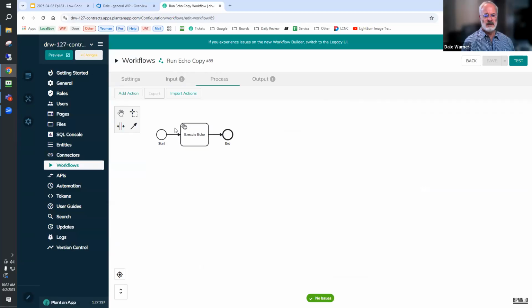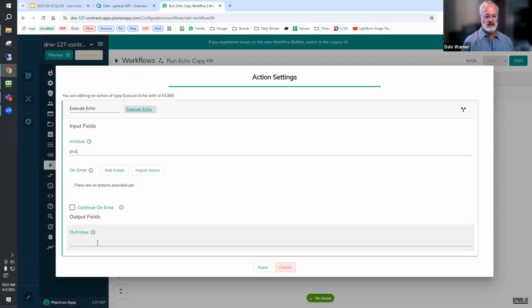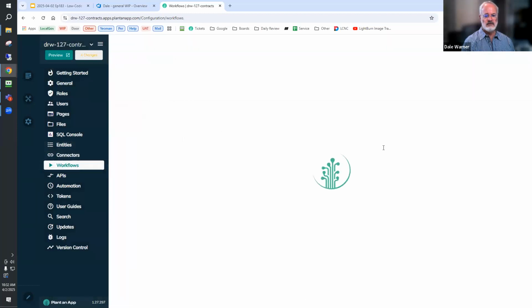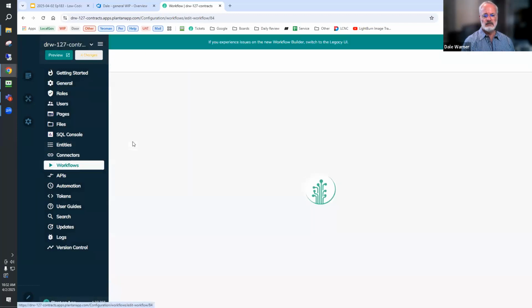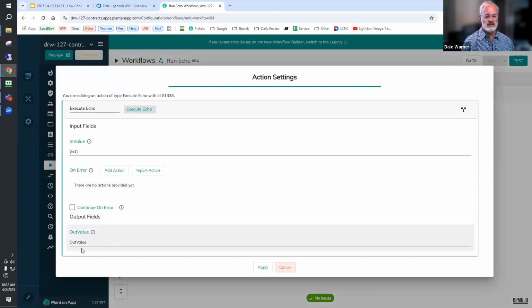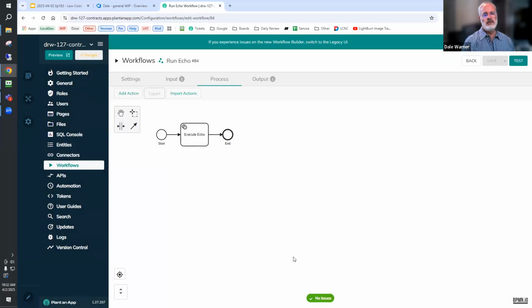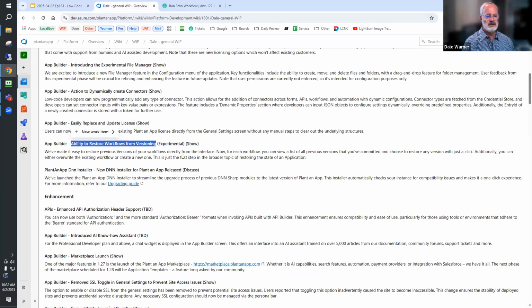And if we look at it, we can see exactly. So for example, in my copy, I had it in the state where there was no output, versus if I looked at the one that we were just looking at a minute ago, I've modified it to have an output value. So you would be able to look at them side by side and decide, maybe see your changes, if you made a mistake in the workflow. And again, it's based on the things that you've committed. So if you've committed it to the versioning, you're able to get it back. If you're not using our versioning, then that feature doesn't apply to you.